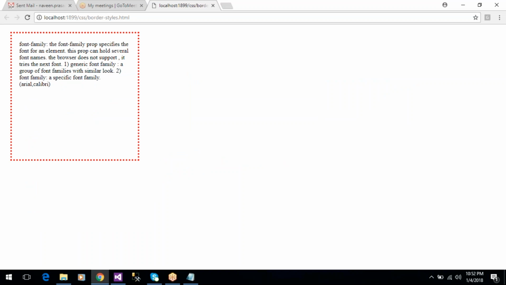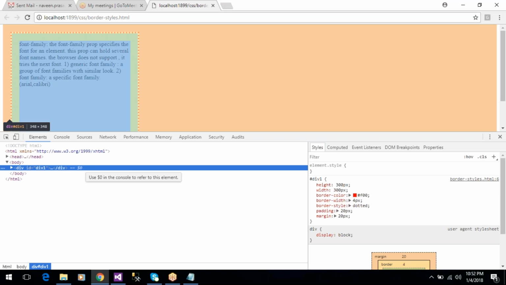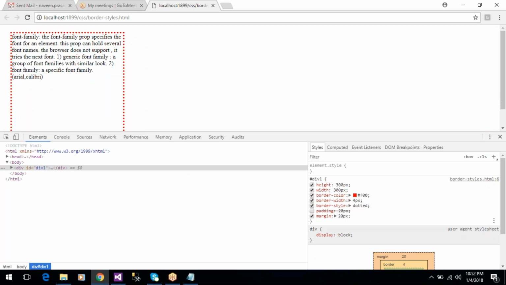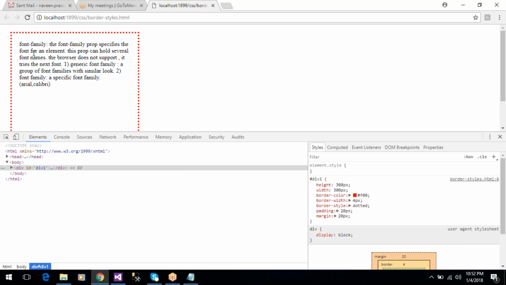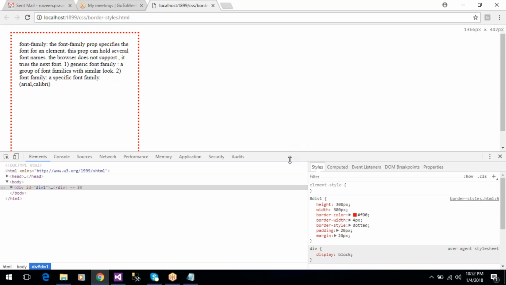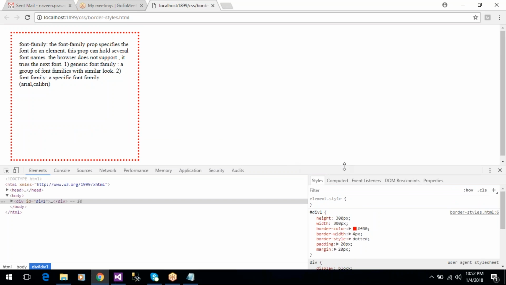Refresh this example. You can see the div tag with a dotted border style, and the padding and margin properties. If you remove this padding property, you can see the content like this. If you add the padding property, you can see the content like this. So this is the dotted border.